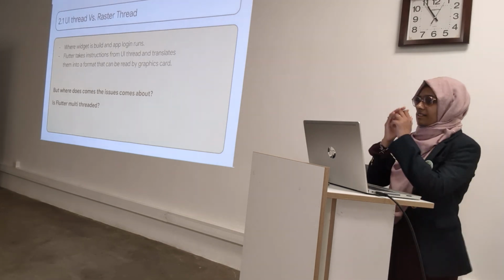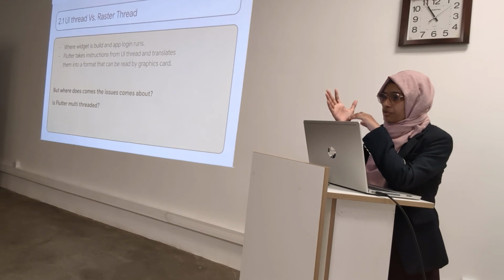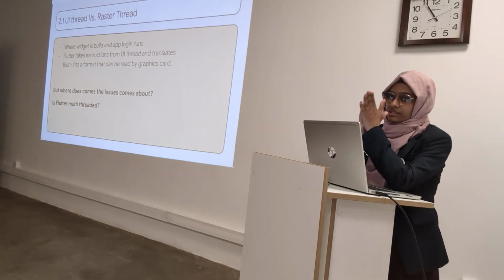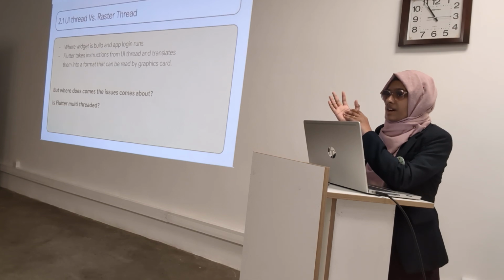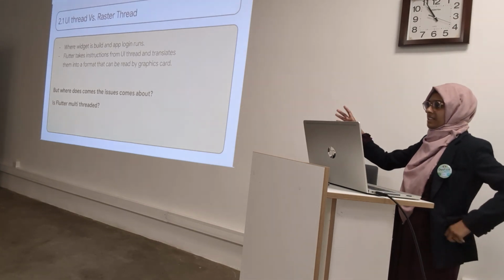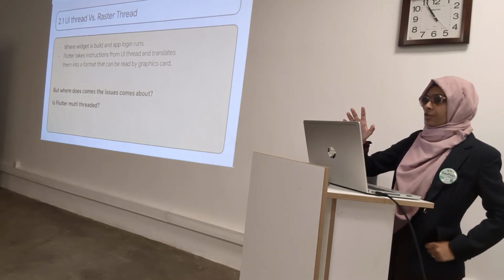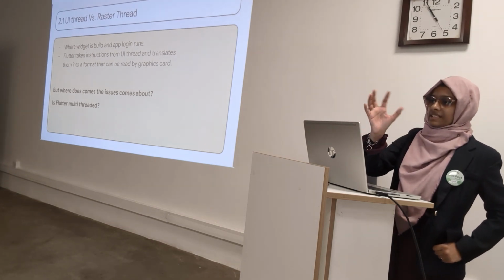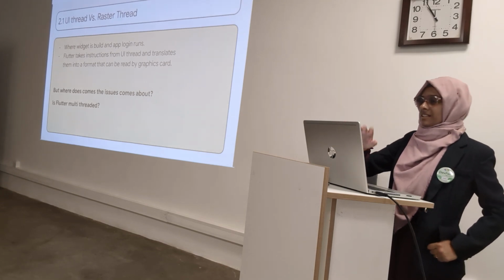Do you guys have an idea? There are no good or bad answers. Do you know what multi-threaded is or single-threaded? Okay, single-threaded means that if there are some tasks, say task A, B, C, D, if you're using single thread, it's going to run task A. Only if task A is successful, then it will run task B. Task B is done, then C and D.